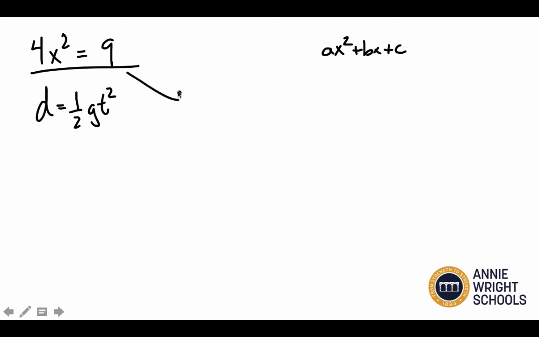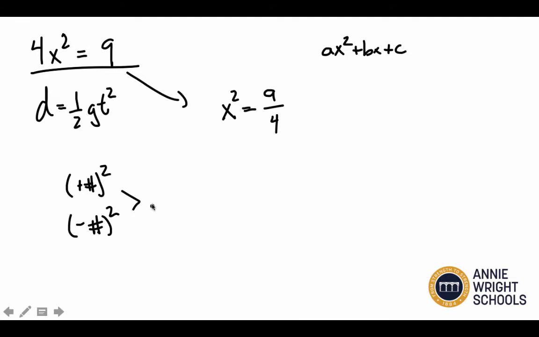You solve this equation like you solve any other equation. First thing you do is you isolate the x squared. You multiply both sides by 1/4, and you get x squared equals 9 over 4. Now, interesting property about squaring numbers. You know that if you square a positive number, you get a positive number. And you know if you square a negative number, you also get a positive number. So both of these would be positive, whatever that number squared is.